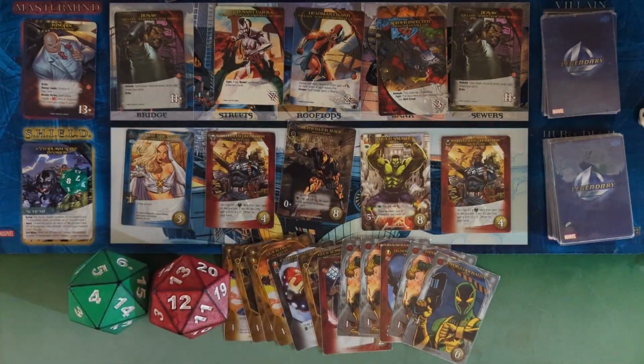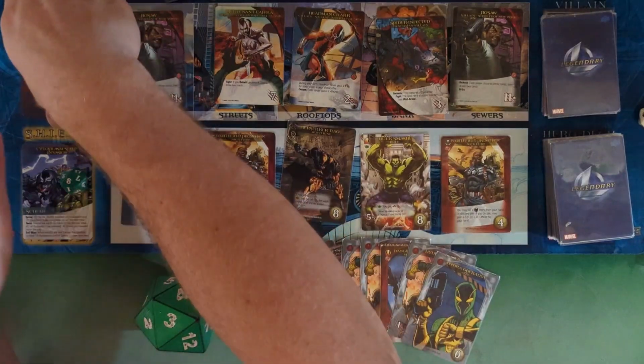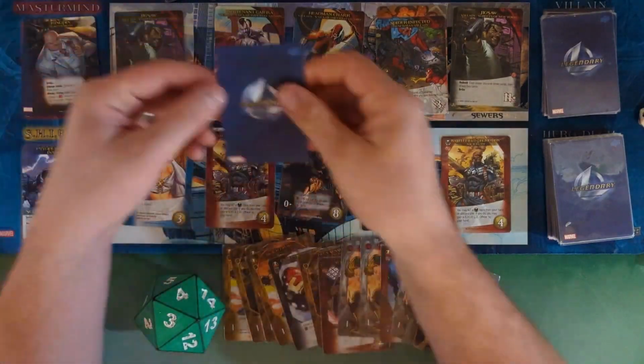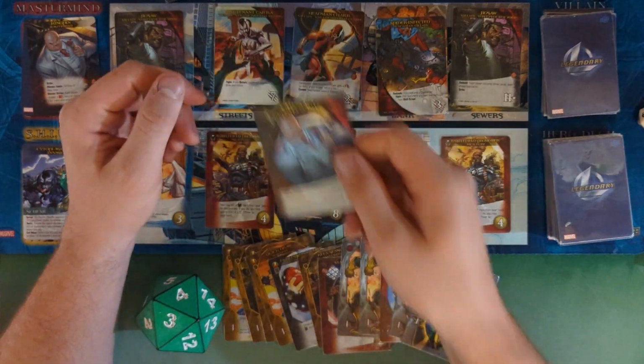Does have a total of 16. He could hit Kingpin, leaving 3 recruit behind maybe. Pick up the Mental Discipline, I guess. He is going to hit that Kingpin though, and he's going to get himself a Call a Thief.